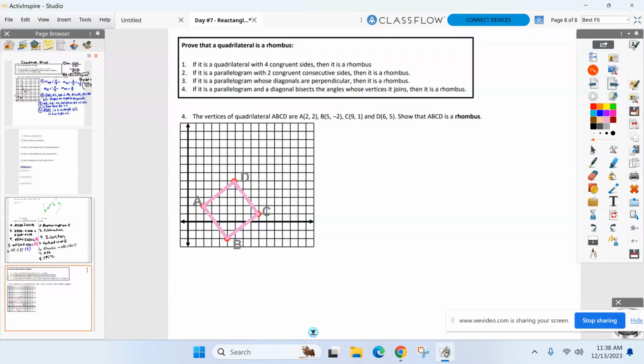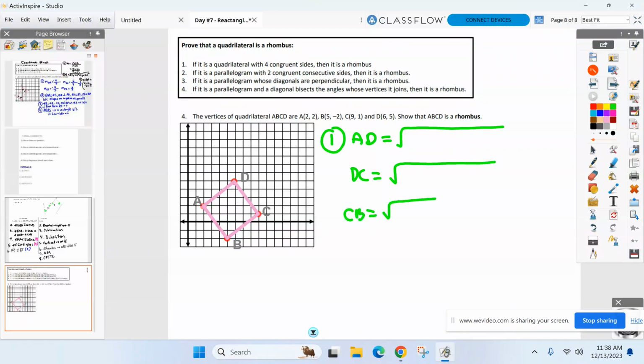Okay, like with a rectangle, where we proved all 4 angles were right angles. Doyle, what was the fact you just learned about a rhombus? All sides are congruent. So that's how I could prove this is a rhombus. But instead of using slope formula like the rectangle, what formula am I going to need here to show all 4 sides congruent? Distance. So the way I would start this is, find the distance of AD, find the distance of DC, CB, and yeah, you got to do all 4, unfortunately, if you do this method, and the distance of AB.